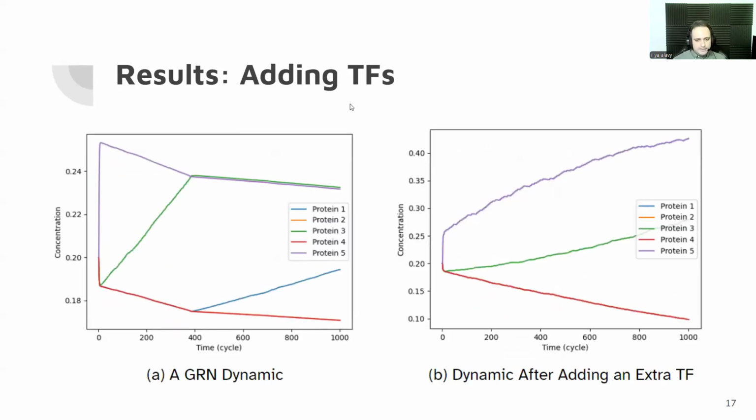The other thing that we tried was to see what happens if we have a different number of transcription factors for different genes. So this is for the case that we have the same number of transcription factors, and this is for the case that we have added only one extra transcription factor for one protein, which I think is protein 1. And then you can see the dynamics are changing. And you don't see the concentration levels of 5 proteins here because some of them are overlapping right there.